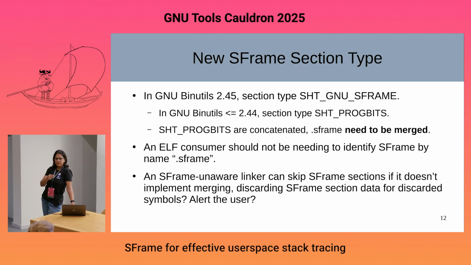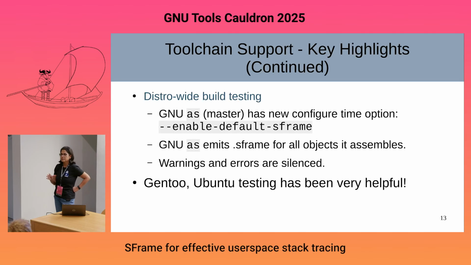So an unaware linker can in theory still concatenate an unrecognized section type, but at least tools can now see that this is an SFrame section without having to check by section name. You can check the section type, and tools can then know that this is SHT_GNU_SFRAME, and they can do the right thing. So this was also added in binutils 2.45. And again, since no user space has been built with SFrame, we took the opportunity to correct one piece of misuse around the ELF specification and how SFrame sits as an ELF citizen.